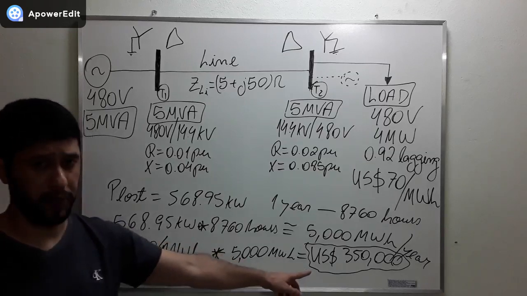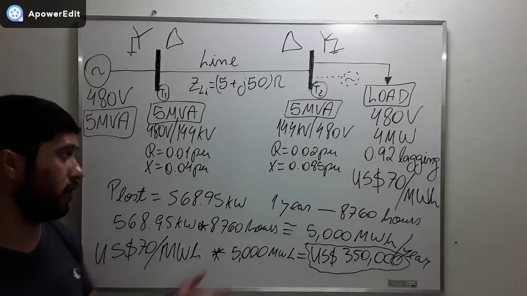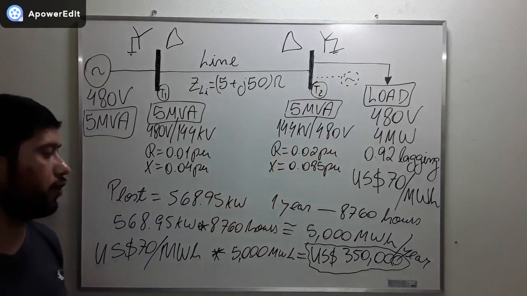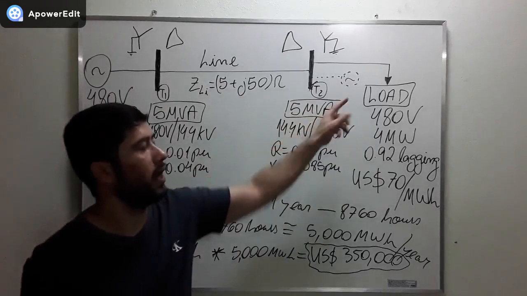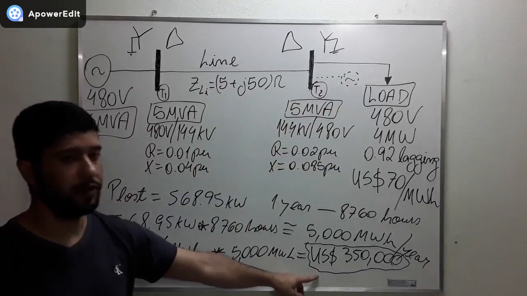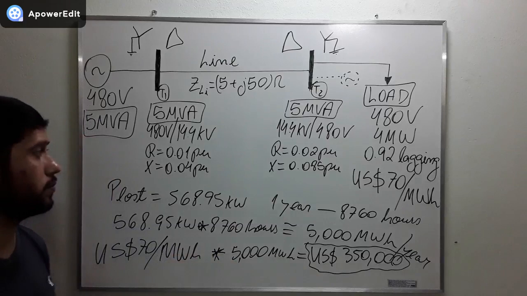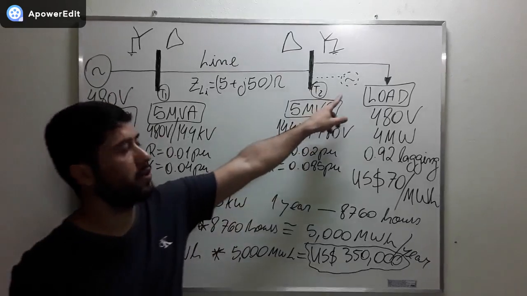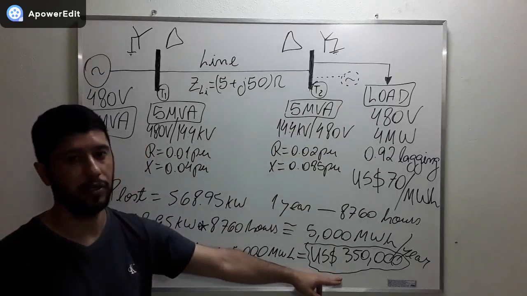Okay, my friends, tell me, do you think this is a big number? Do you think this is a big amount of money? For me it is, but maybe for this load here, this is not a big amount of money. And for them, it is better to have the generator here than here. I'm gonna let you decide, okay? $350,000 is a lot of money per year. Maybe, depending on the generator, we could easily mount it here next to the load and save $350,000 every year.